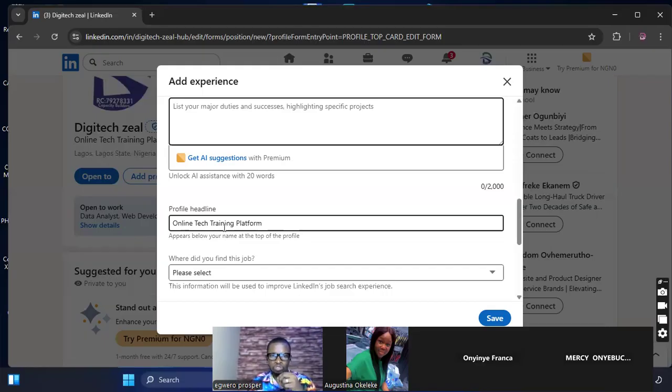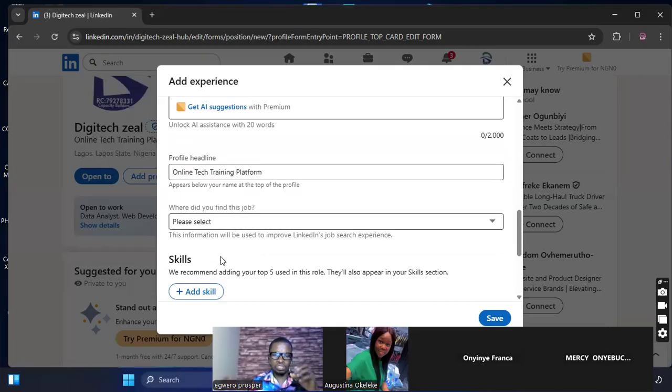If the person mentions training, or platform, Google will rank me, because I strategically use these words. There is no way you will type on the internet that you are looking for a tech training platform and Google will not pop my details up for you once you mention tech. So this particular aspect is very, very important, because once the employer gets to your profile page, seeing that headline alone will tell them you should have a way of passing the message, if not 100%, at least 80 to 90%.